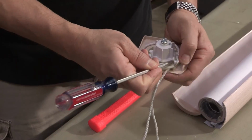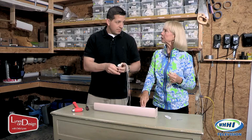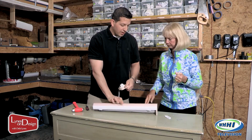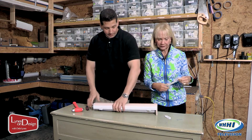What is this we're looking at? That's a silhouette. And a silhouette is a nice option for down here because it gives you the light and the privacy, and you can control the light and privacy. So when it's up, it's inside its own header, so you have the whole window open. When it's down, you have all the light and privacy you need. Which makes a lot of sense to me.